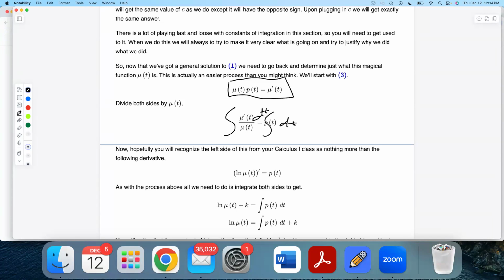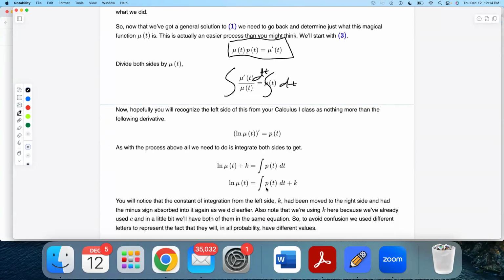You will never ever have to do this again. I am showing you the derivation of how we get our integrating factor. This math that's happening right now is just theoretical work that happens in the background. We're not going to be doing this ever again. If I integrate both sides here and I do a substitution, that's just natural log of u. 1 over u times u prime.